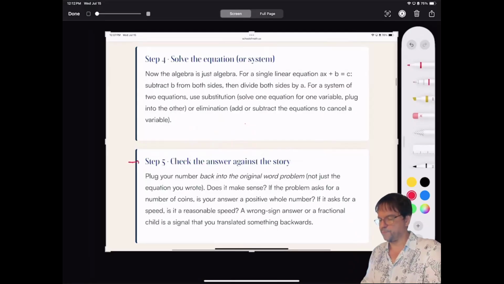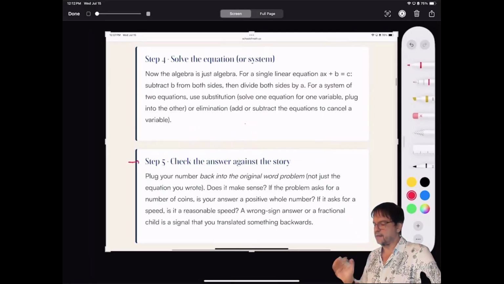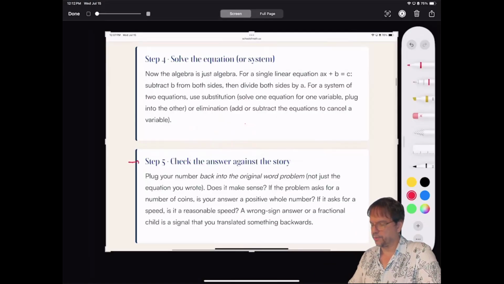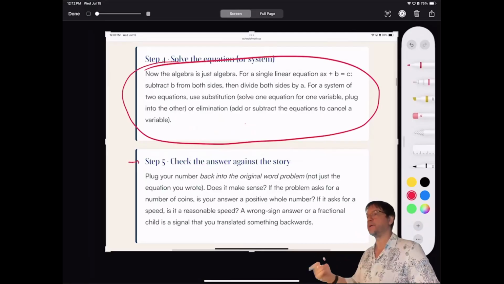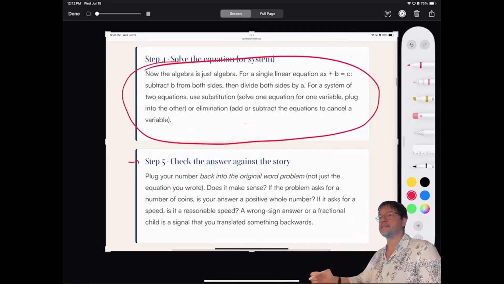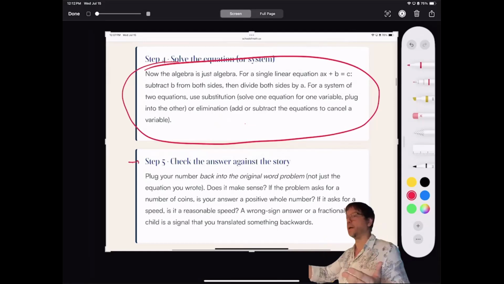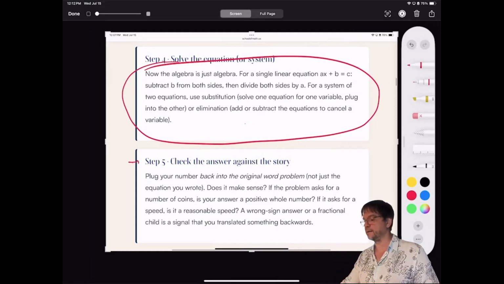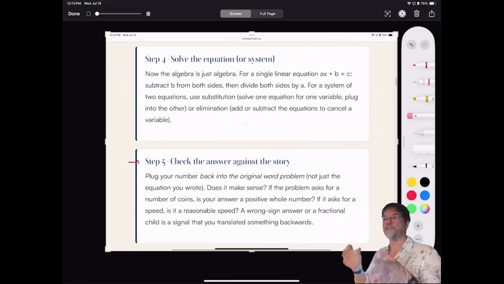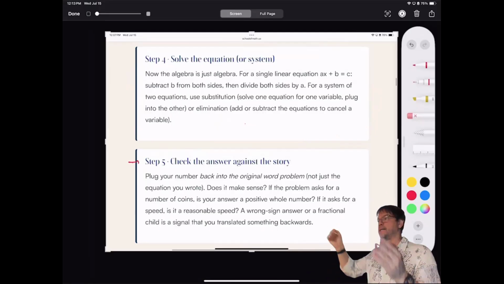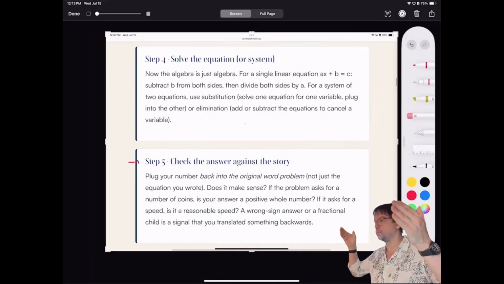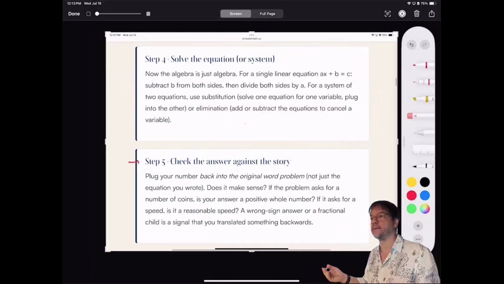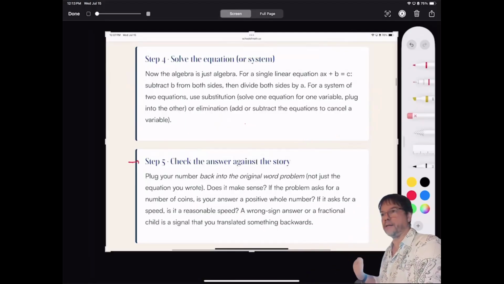So, step 5. Check the answer against the story. Just going back, here I maintained the American way because we are studying the American core course. For the state standardized test, they will evaluate you along the way for college. But it's the same that I did for you. Instead of doing plus and minus on both sides, just pass with the opposite operation. You know that already. Okay, I'll give another example very fast.